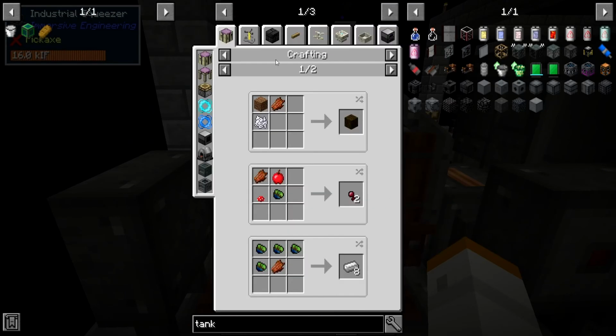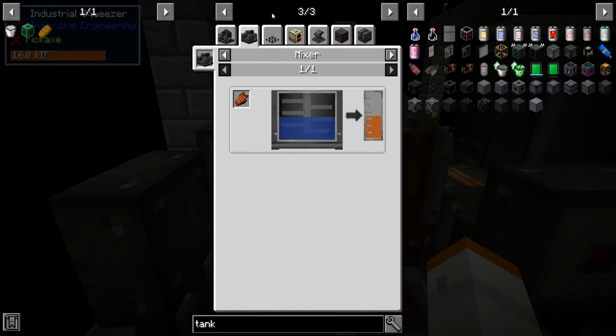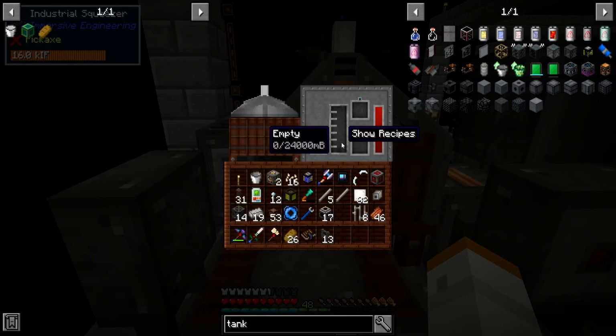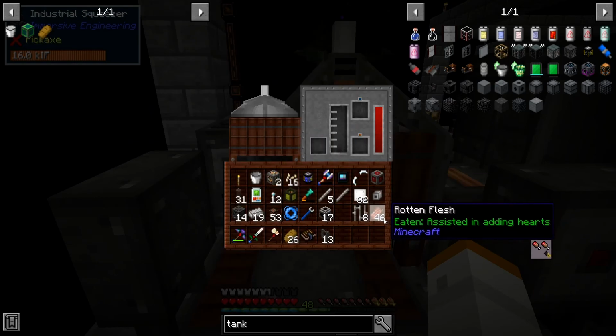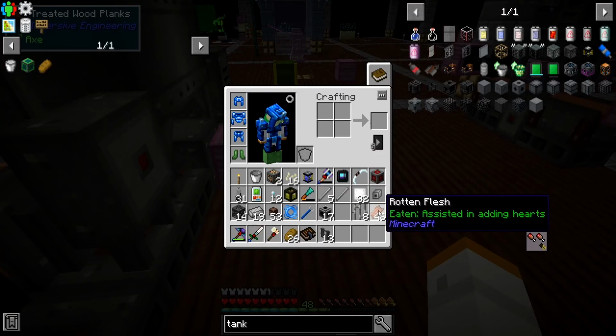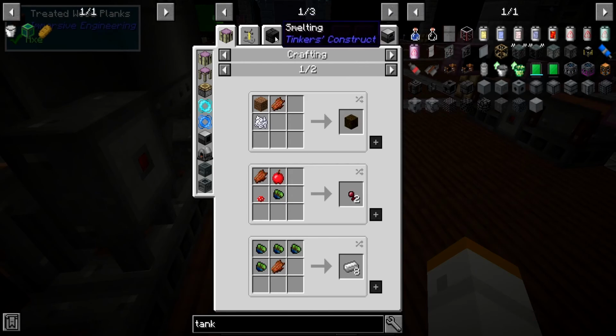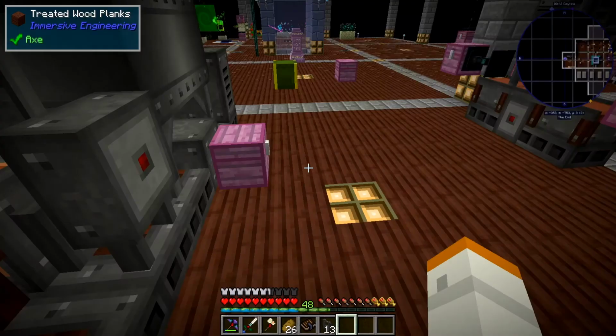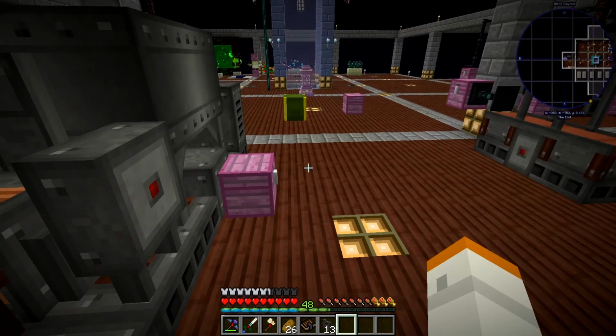Well, let's see. If I do a use on that inside a squeezer, what do I get? No, squeezer, not mixer. We're going to get five. Oh, boy, we're going to be at that for a minute. Are you kidding me? Hang on a minute. 5 millibuckets? We may be doing it that way. Crap. We need a whole bucket of that.